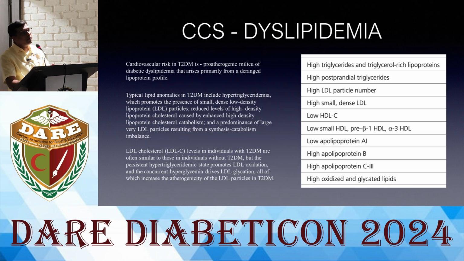Coming to the third important factor, dyslipidemia. Diabetic dyslipidemia is a unique one. Basically, we have more triglycerides, low HDL, and high LDL. The worst thing is that even though the LDL levels of diabetics and non-diabetics are comparable, because of persistent hypertriglyceridemia and oxidized LDL, this LDL is small dense LDL and also very much oxidized. So even though the levels are the same, these patients are at much more risk compared to non-diabetics.